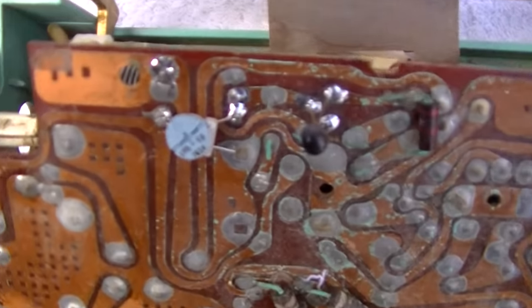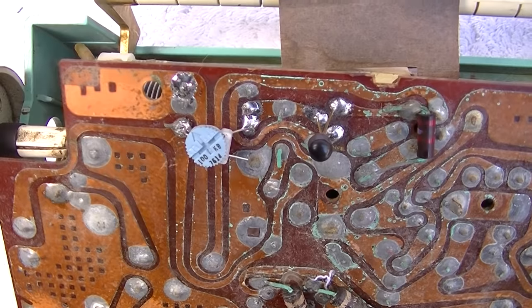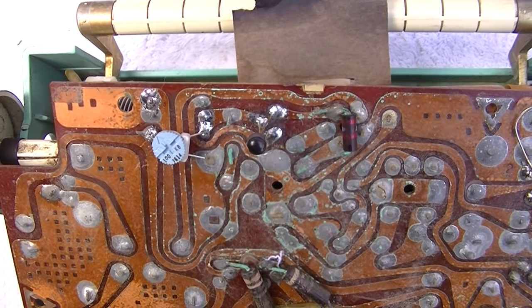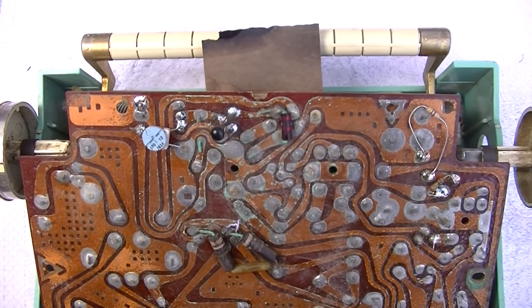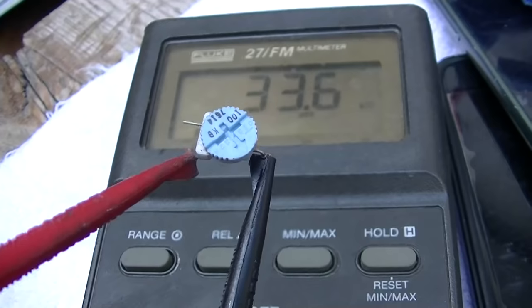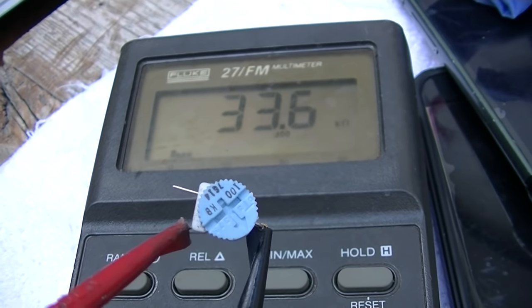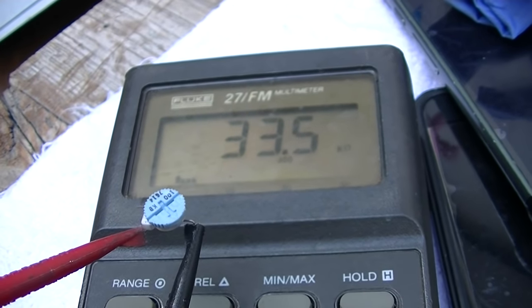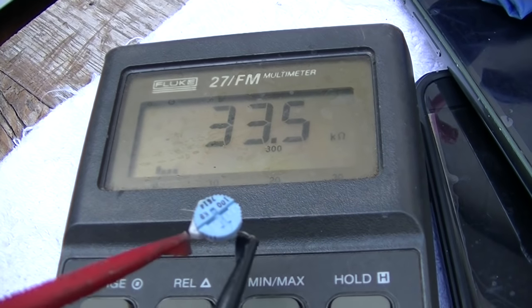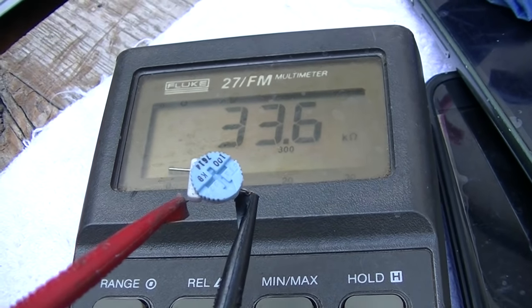Okay, this seems to be working pretty good, so what I'm going to do is move the transistor to the top, and then pull the trim pot out and measure the value and put a fixed resistor there. Well, that's convenient. It looks like we went to a 33K. Would that be orange, orange, orange? That's a common standard value.